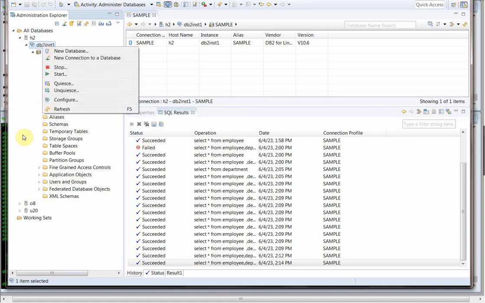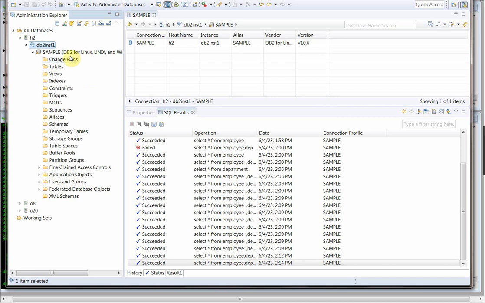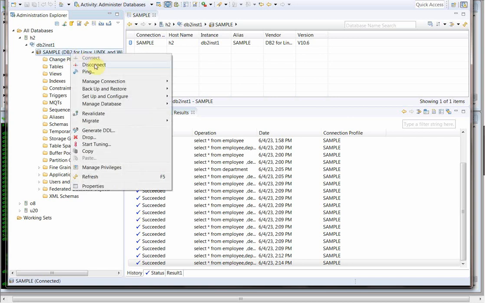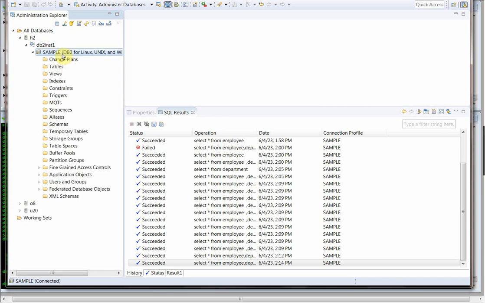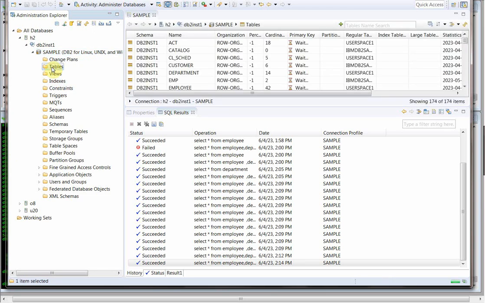Yes, disconnect. Okay, so it's disconnected. So let's start. I'm going to connect from my IBM Data Studio. This is the database we're going to work with, the same database as from the command line. If you see the tables, this is the sample database.